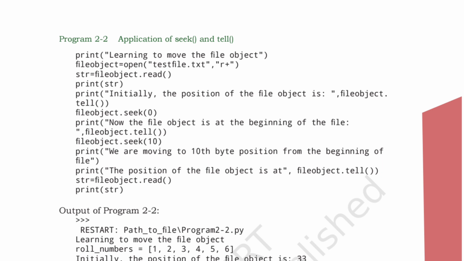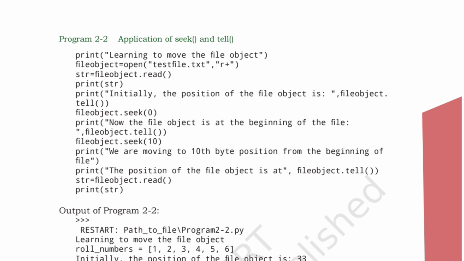I have mentioned one file, that is text file.txt, with the read and write mode r plus. After that, in the string we are putting file object.read, we are reading this file, and again we are printing the string.